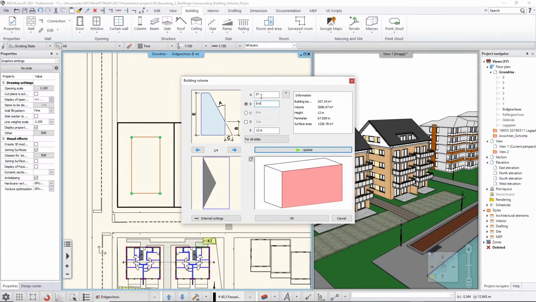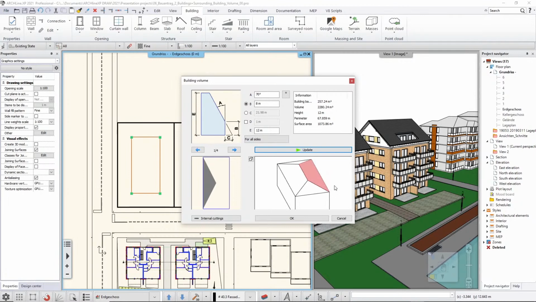That's the maximum height. And I also have something called the pitch of this roof, and this should be 70 degrees. And note that this is measured from the vertical, so from horizontal it will be 30 degrees. So I just use this value, and I click on for all sides, and now I have this nice shape like this here.